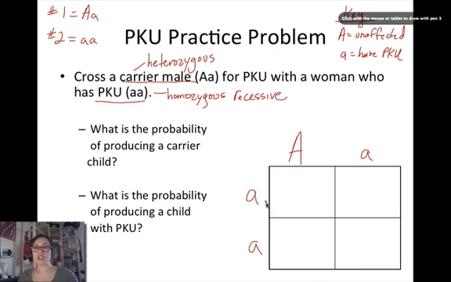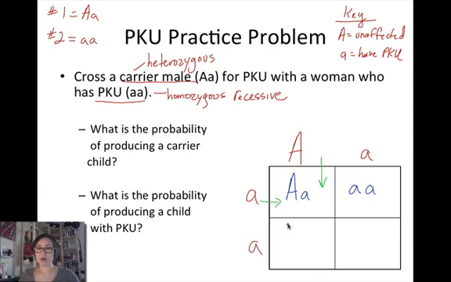Just to remind you, the way that we fill in our Punnett squares, whatever's on the left-hand side comes into the box, and whatever's on top comes into the box. And the way that we always do things, we put the capital letter first. So let's see what we're going to get. In box 1, I'm going to get a big A, little a. In the second box across the top, I'm going to get a little a, little a. In my next box, I'm going to get a big A, little a. And then in my last box, a little a, little a.